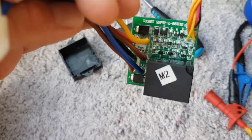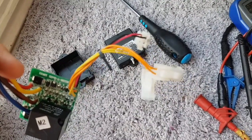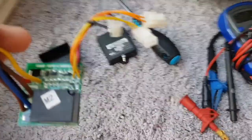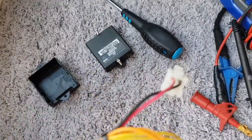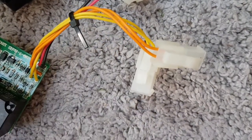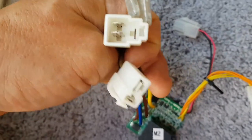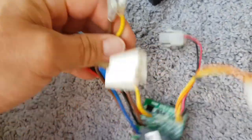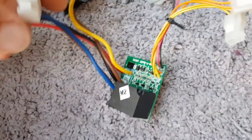So yeah, that's all the speed controller is for the Razor E90 — it's not really much of a speed controller at all. You've got a charging circuit, throttle switch, on switch, brake switch, and a charging input. Then you've got battery and motor terminals and two switch terminals that just allow the 12 volts to flow into the speed controller.